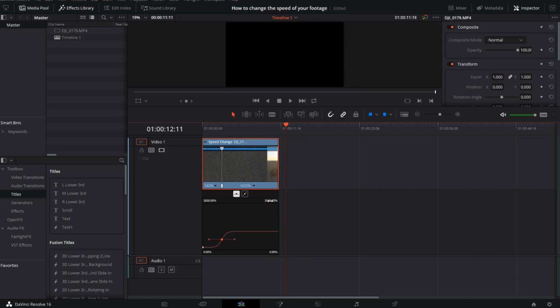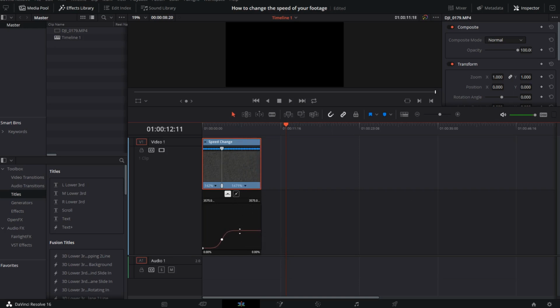I can change the scale of the height here by hovering over this, holding my left mouse, and sliding back to the right to be able to get it to go faster, and to the left to slow it back down. So now the bottom of this represents a dead stop at 0%, and the top currently is at 1135%. We're about 11.5 times speed. I can scale it up further and then really speed up this footage.